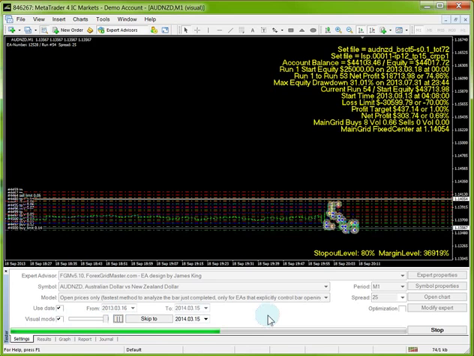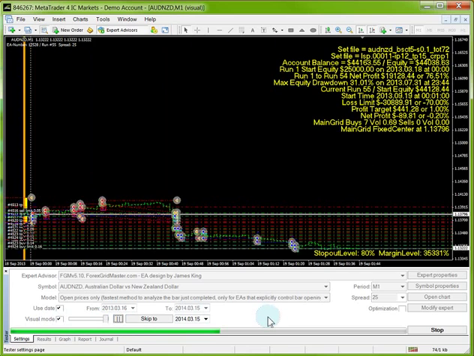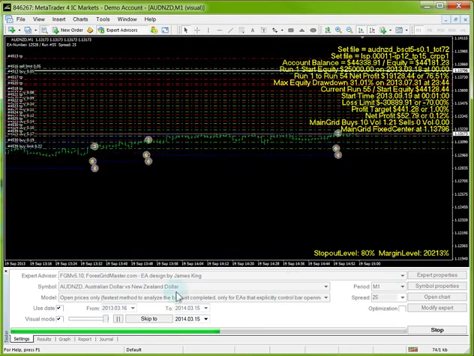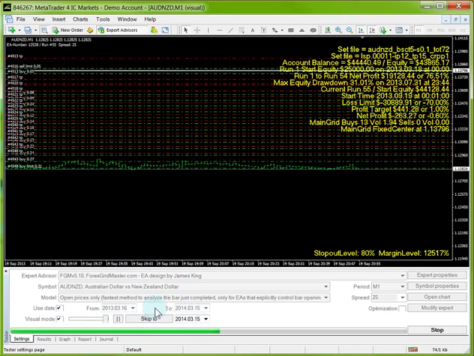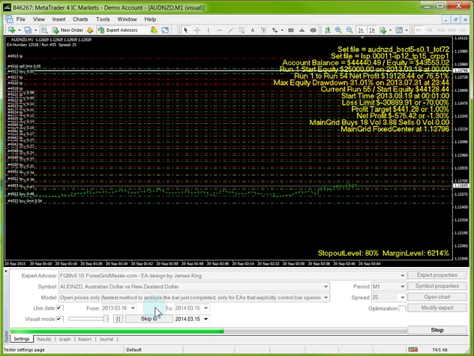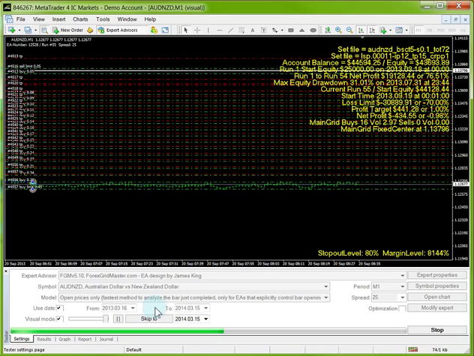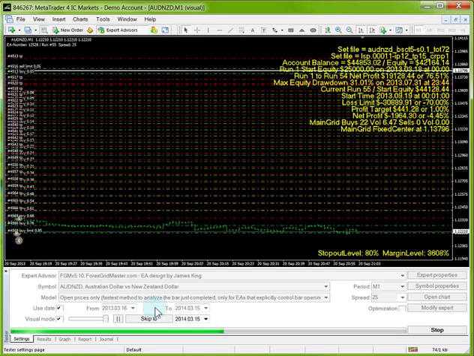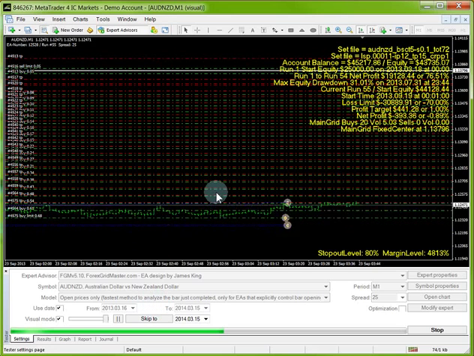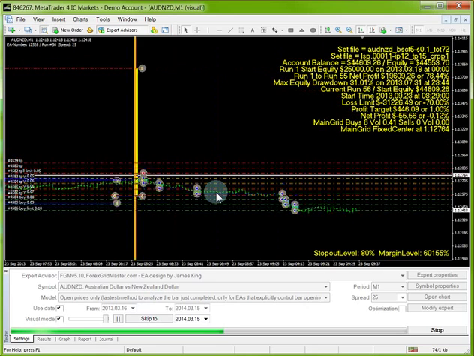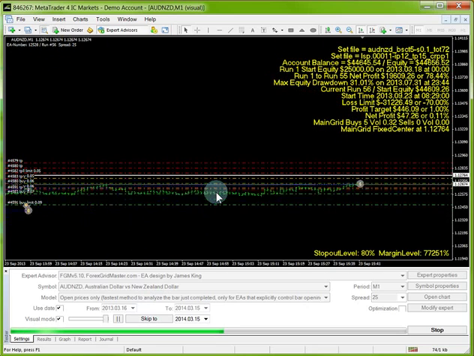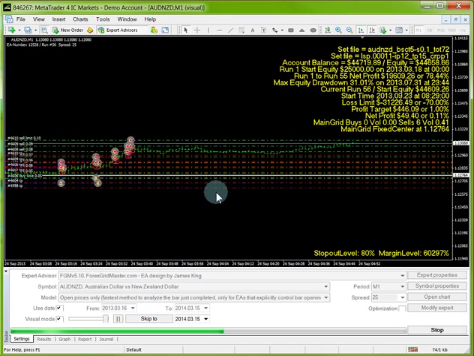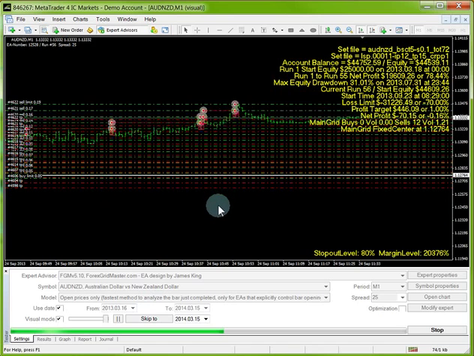Skip to. Now, when you've seen enough and you're satisfied with how it's working and you don't necessarily want to watch every single trade all the way through, you can skip ahead by clicking the skip to button to the end, and it'll go probably 2-3 times faster because it doesn't have to display the visual. Having said that though, if you do click the skip to, you can hold down the end button on your keyboard and keep holding it down, and it'll follow the trading anyway visually on the chart. Or you can just let go and press the end at any time to catch up. We're not going to do that though.